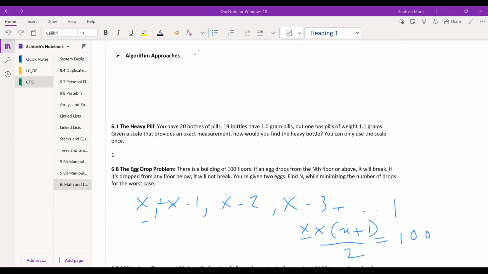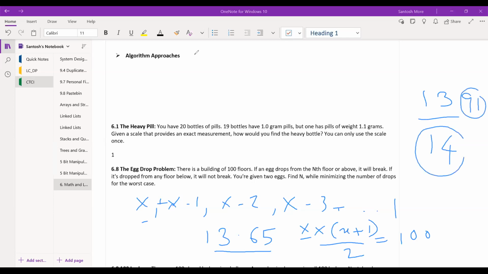In this case, it is a decimal value, a float value, 13.65. So now we have two ways to take this value: one will be 13 or the other will be 14, right? If we take 13, the maximum floors we can cover will be 91 only. But if we take 14, you can actually go to 105 floors. Therefore, they usually select 14, which is the most optimum one.